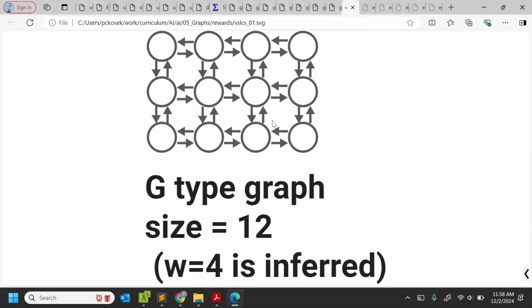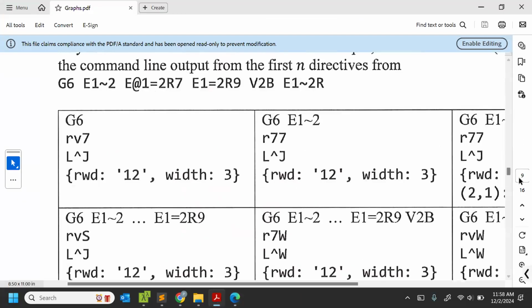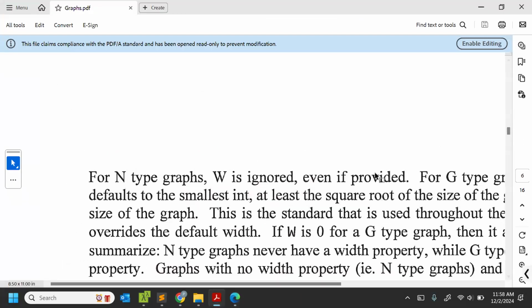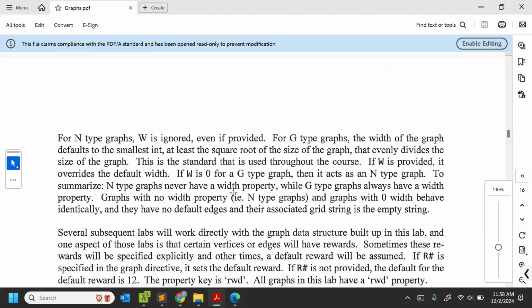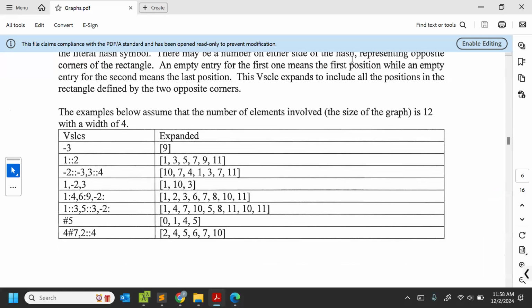So the next thing, now on page 6, and I want to just have a little bit of a talk about the scariness of identifying this VLCS business. Oh my gosh. So let's assume we have a graph of size 12. The point of these vertices specifications is that we're going to be wanting to add and prune and remove vertices, edges that go from one vertex to another.